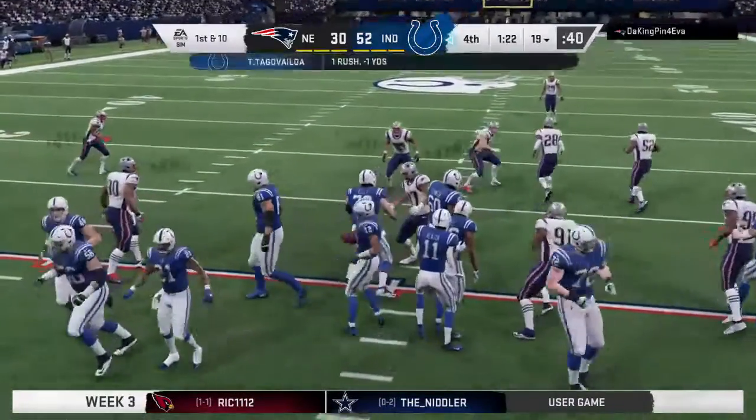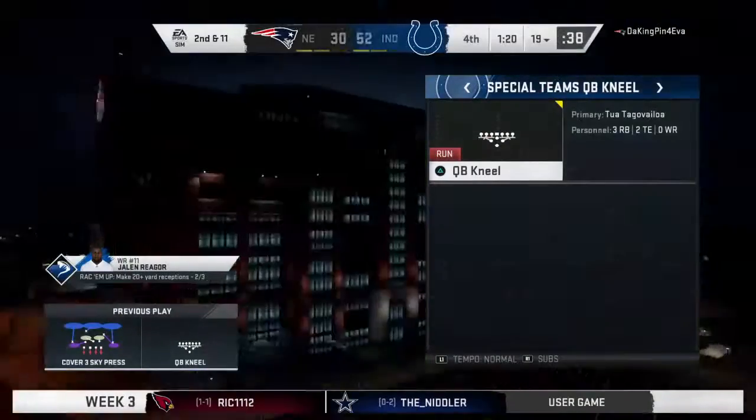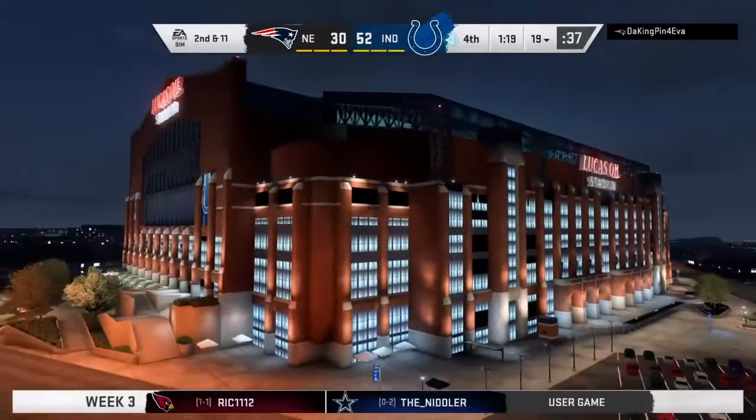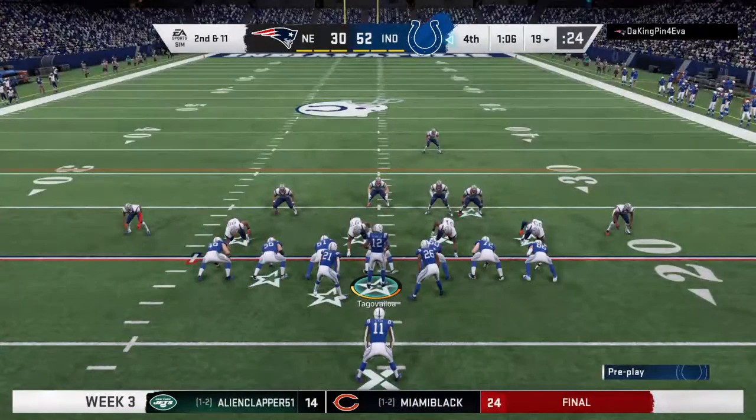And they take a knee. The quarterback on the keeper. A loss of a yard. Brings up 2nd and 11 at the 19-yard line.